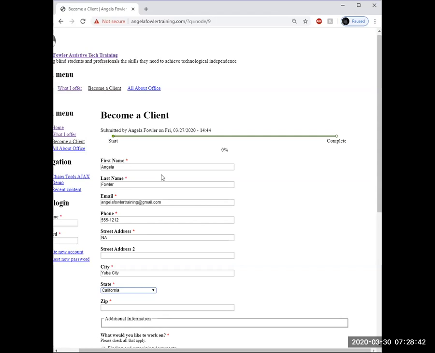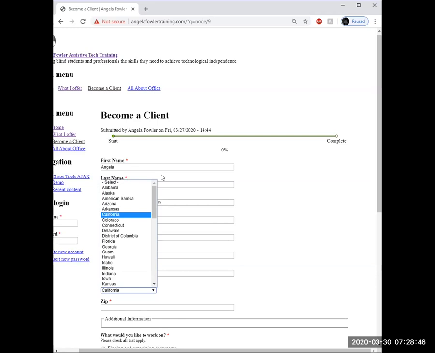But when you're having a combo box like that, you can expand it by hitting Alt down arrow. And that will allow you to look in the combo box, Colorado, Arkansas, Arizona, California, without it changing the screen every time you do something.